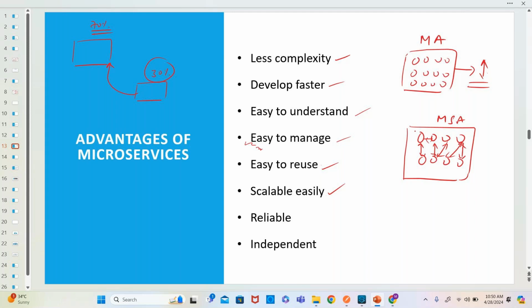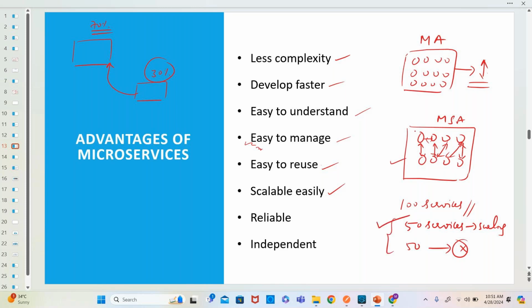For example, there are 100 services being used, and out of these 100, Flipkart analyzed that 50 services require scaling and 50 don't require scaling. In the microservices architecture, they can easily do this.